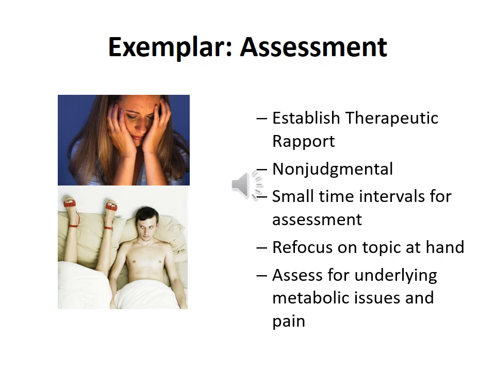All right, our exemplar is assessment. So what do we do? What are we looking for when we assess the patient? We've got to get that mutual trust. We've got to get that therapeutic rapport. So we've got to use those open-ended questions that we learned in communication. Have that patient talk back to us, tell us what's going on, explain to us what's happening. We also need to be non-judgmental. Remember that this patient is not in control of this.